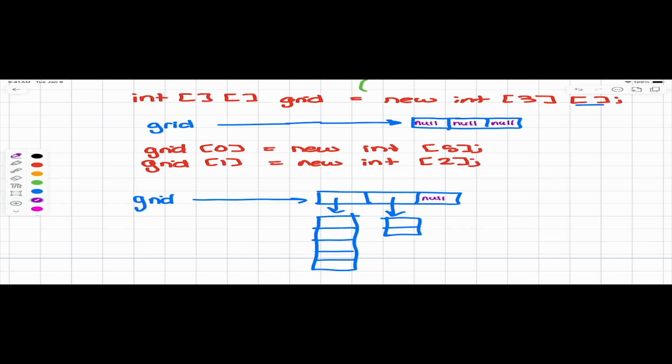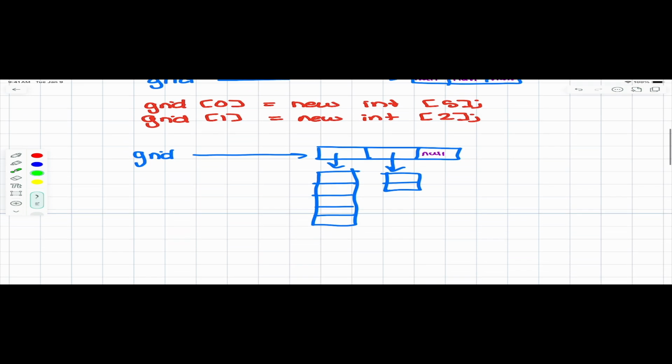So in this example here, if you were asked questions like how many objects have been created, we can see 1, 2, 3 objects have been created, right? This is still null. It doesn't count as an object yet. It hasn't been created. How many values can we hold in here? Well, it's not quite as simple as before when you could just multiply those two numbers together that were in the declaration and be done. Here we can see we can hold 5 plus 2 and then 0. That's not anything yet. So we can hold 7 integer values, and we have 3 objects that have been created and 1 2D matrix.